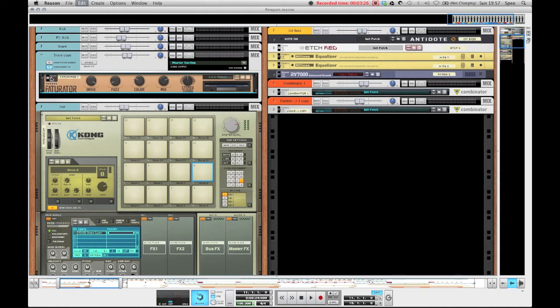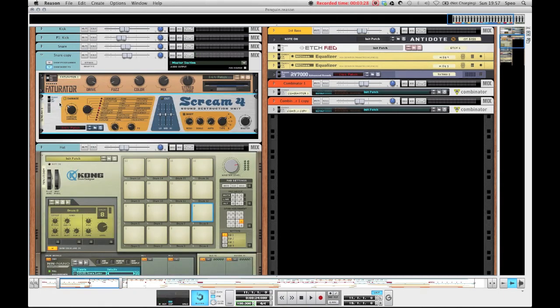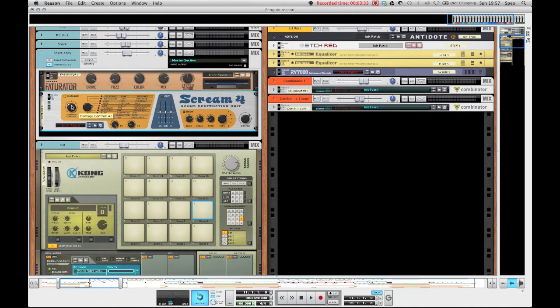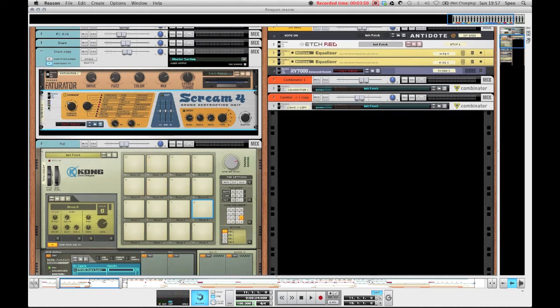Next up, we've got the Scream 4 Distortion, which is of course there for the tape distortion. Got the damage at 42, the mode at tape of course, the speed up at 127 and the compression at 24. Tape distortion is a vital part for any kind of snare really. I'd suggest slamming tape distortion on every snare you got. And we're already getting closer to that glitchy kind of glitch hop snare sound.